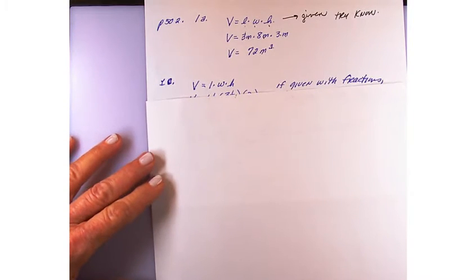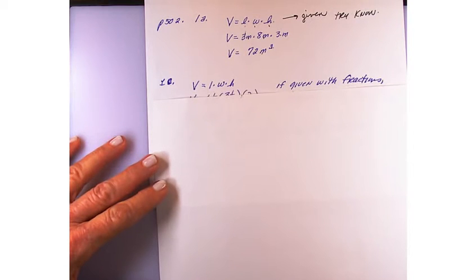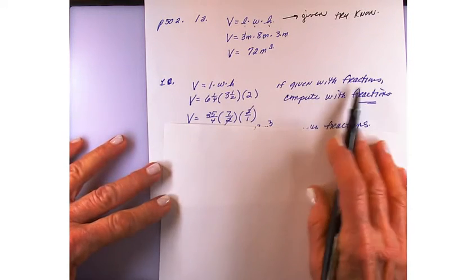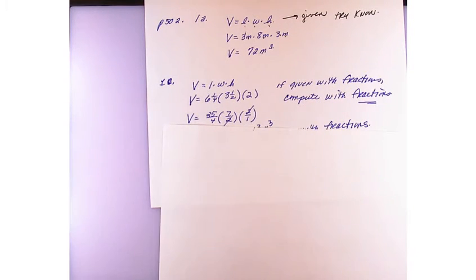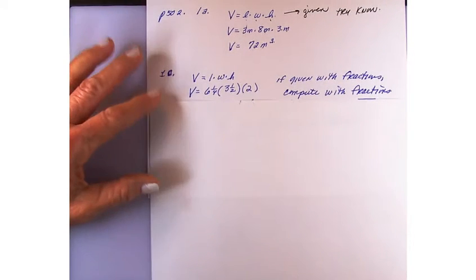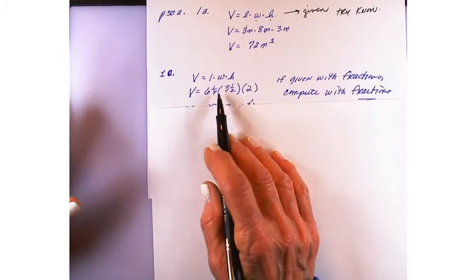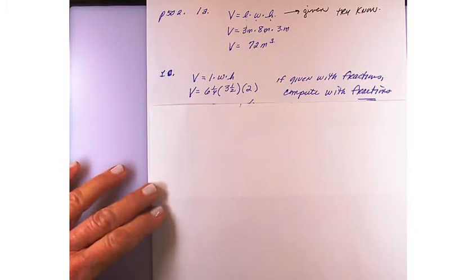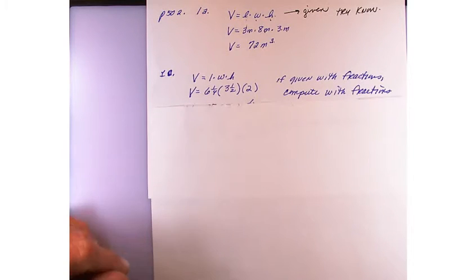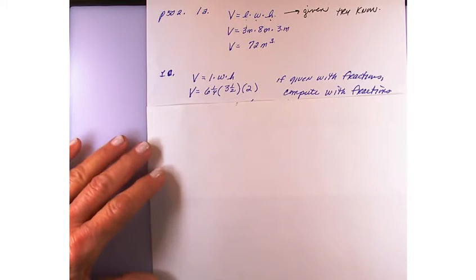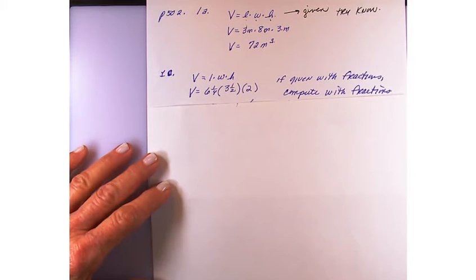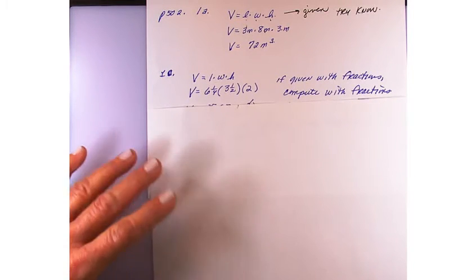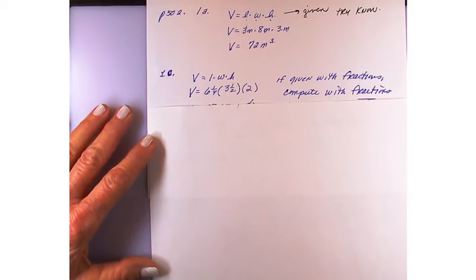Looking at 1C. If you're given the problem in fractions, I always compute in fractions. Now 1/2 and 1/4 are exact. In other words, they do not fill up your calculator screen. But if you had 1/3, it would be 0.333 on forever. So I would compute with fractions. That's generally the rule. If it starts with fractions, end with fractions.